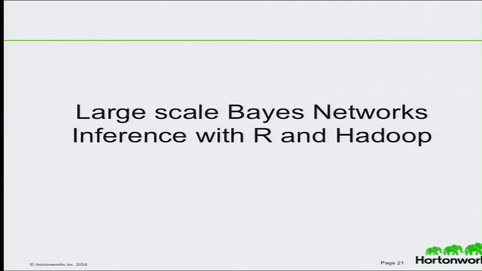Now let me talk about large-scale Bayesian networks. Most examples you'll see are relatively small when you go and research this. And by the way, one other comment: this topic is quite complex. Bayesian networks are part of probabilistic graphical models, and I'll encourage you at the end to go and research this more because I think it's cool, but be ready for a long journey. It's not easy to consume.